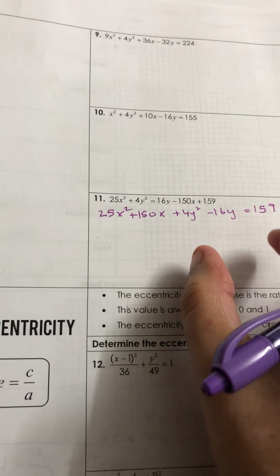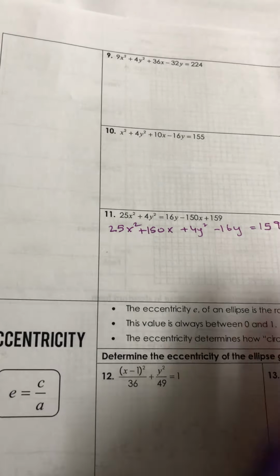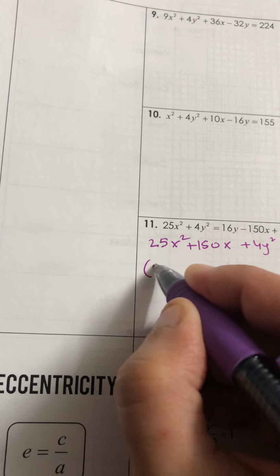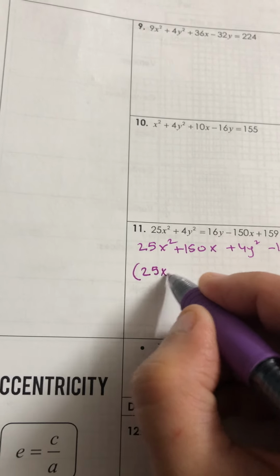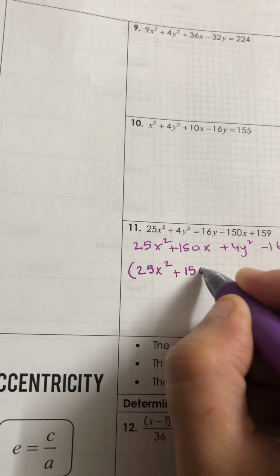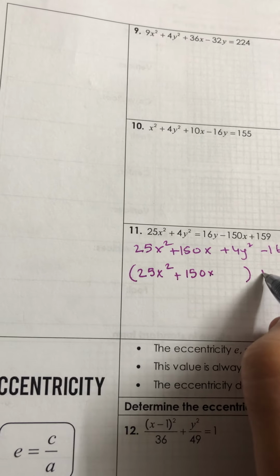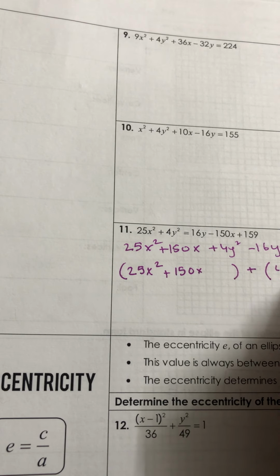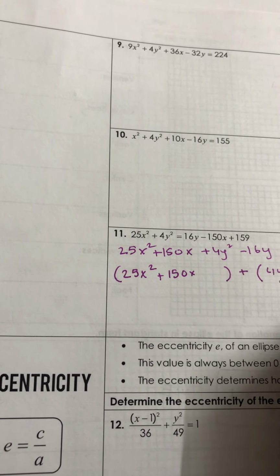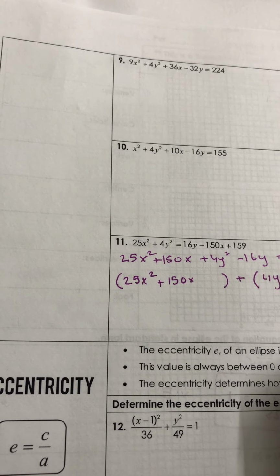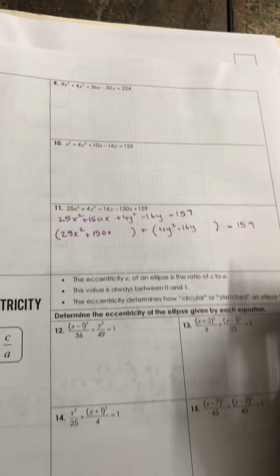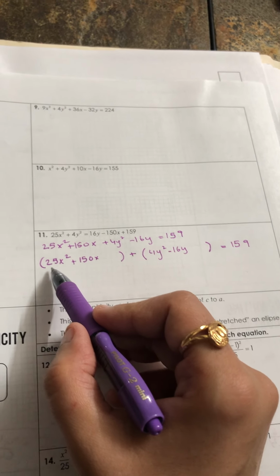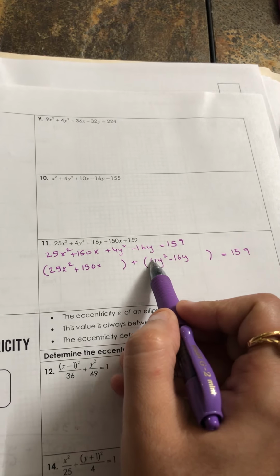I'm separating the x and y terms with the plus sign in between and leaving this 159 on the other side. There should be one more term here, plus I'm just combining the y terms. There should be one more term to complete the square. Still the leading coefficient is here. I have to factor this term out, 4 and 25.